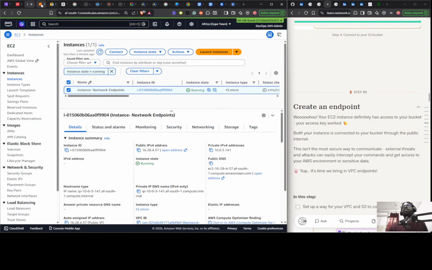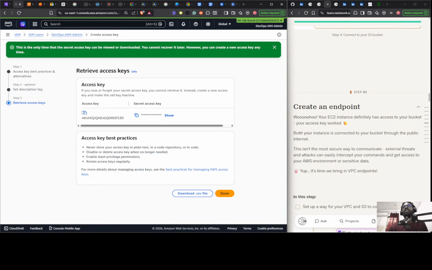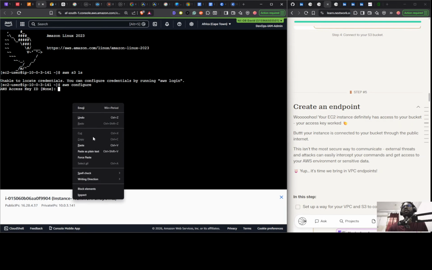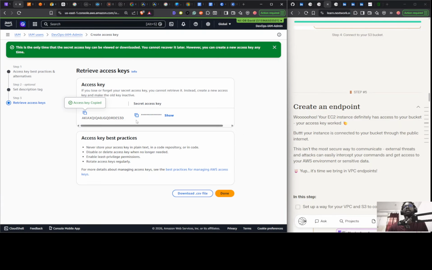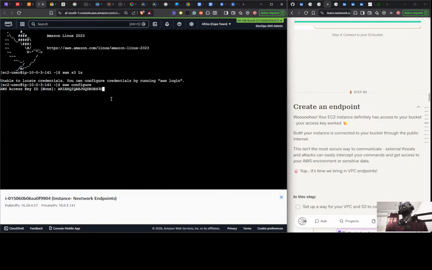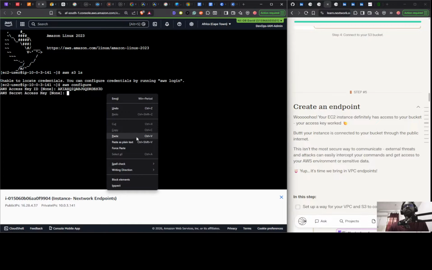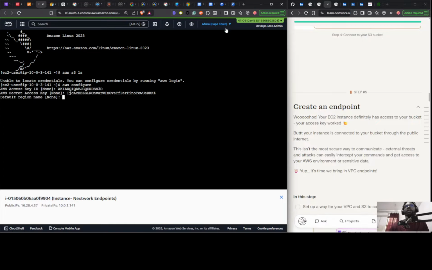Then we're going to have to get the access key. And next we'll get the secret key. Normally we'll download this, but it's just this project, so I don't want to download it. And since we're in Cape Town, the region will be af-south-1. And we'll just leave this blank. And now we'll do aws s3 ls.